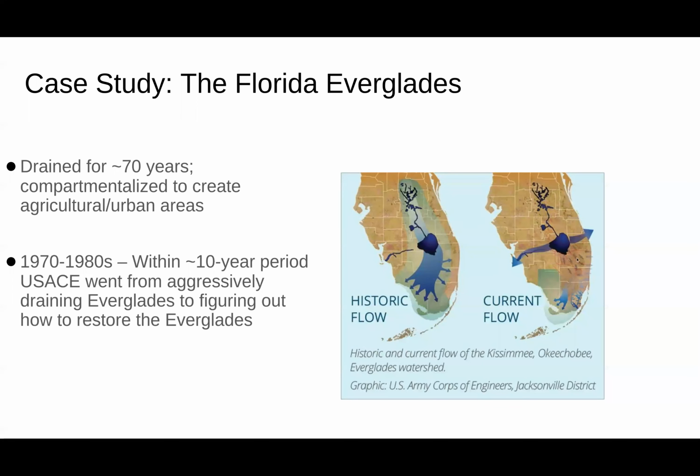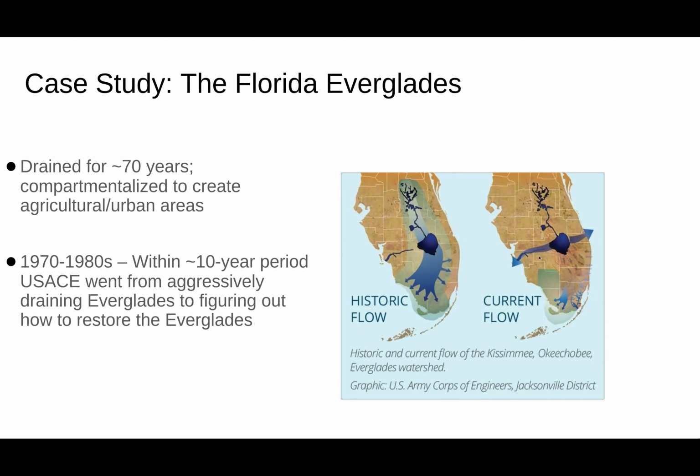Because humans moved in, and we have cities like Orlando and all the cities that are here that I can't really think of because I only know Orlando and Miami, and then all the other places up here like Tallahassee and stuff like that. Because of all the development of Florida, which is one of the most heavily developed states in the country, there's been lots and lots of water diversion to create housing, urban areas, and agriculture, which has led to a pretty dramatic change in the flow of the Florida Everglades. And this happened over a very short period of time.